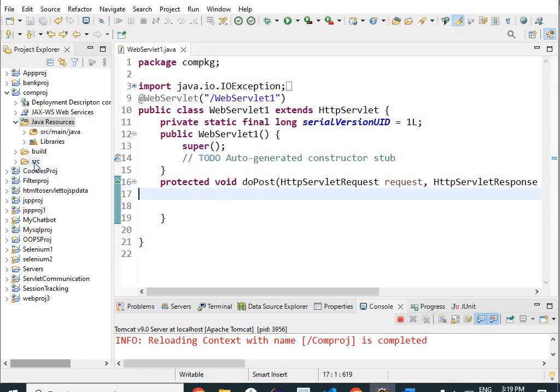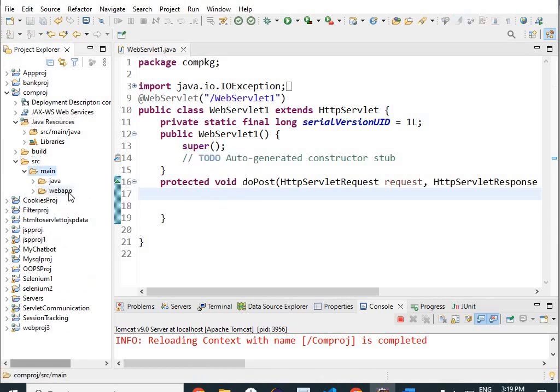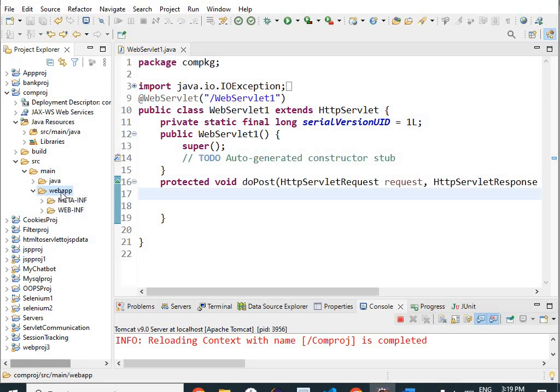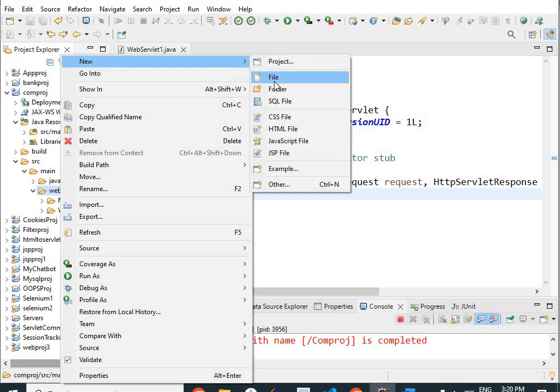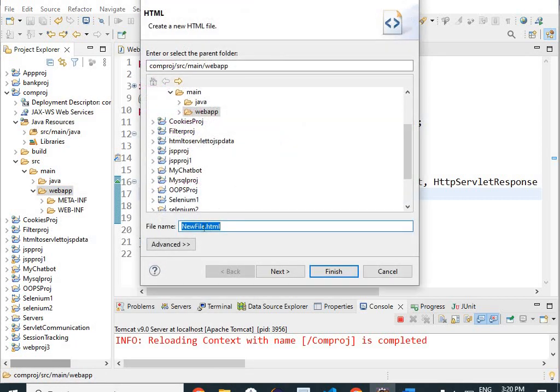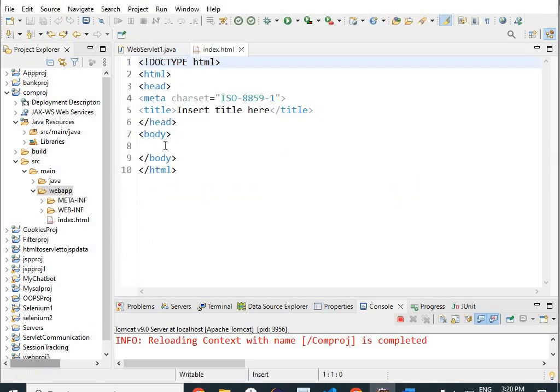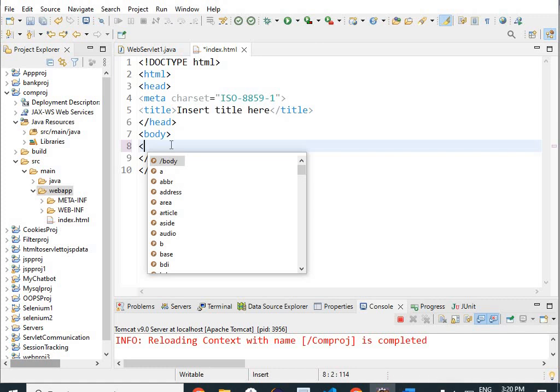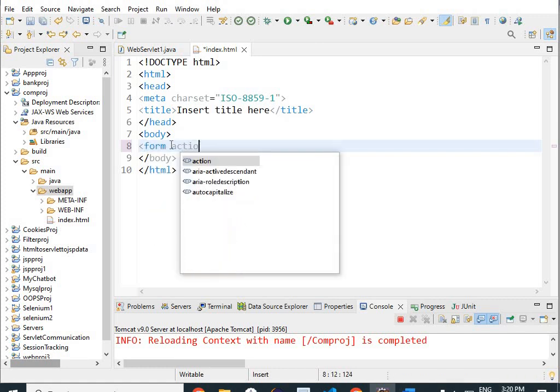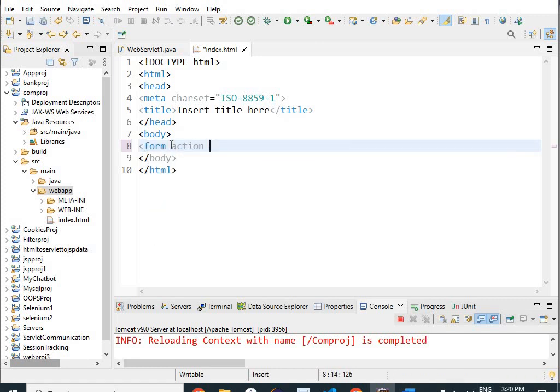Go down to the src folder. In the src folder you can see the webapp folder. In the webapp folder you can create an HTML file, the client file. Give it the name index.html, and in this one you can create a form and define the action.